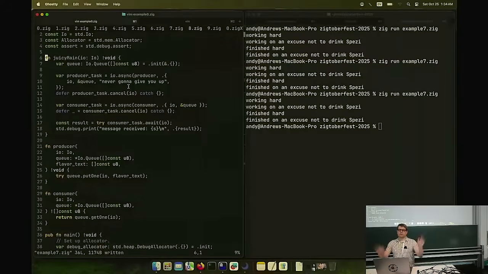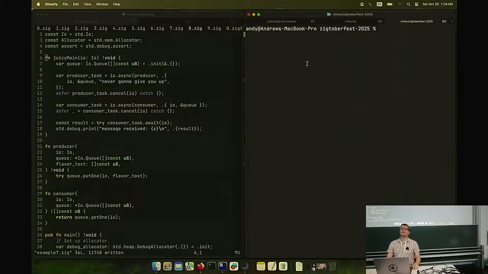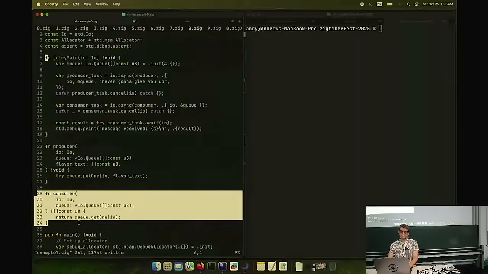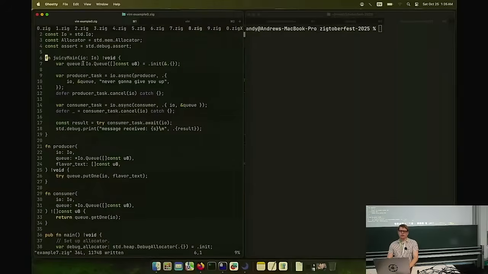Now we're switching gears a little bit. So it's time to learn why asynchrony is not concurrency. In this example, now we have, instead of do work, a producer and a consumer. We have a pipe, channel, queue, however you want to call this, with no buffer. So if you try to put into the queue, you will wait until a receiver can take the item from the queue, and then you can go back to work. Make sense?